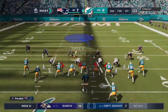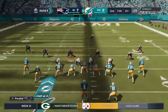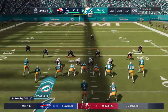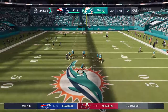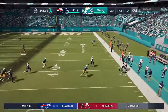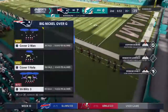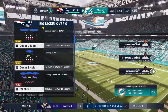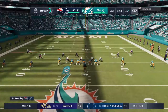The run only got a yard. Here's second and 9. Out of the gun, Rudolph. Flush to his right. And that one goes incomplete. He's maybe lucky it wasn't a fumble as he got hit as he threw it. It was the veteran Devin McCourty. You got a hand in there to break that one up. Got to get to the 26 for a first.